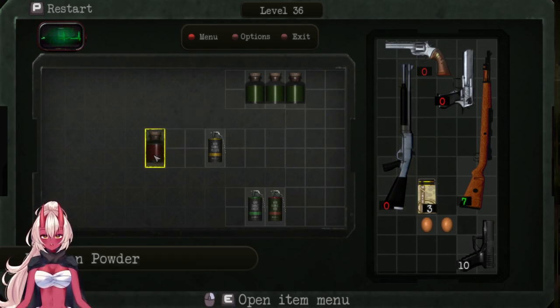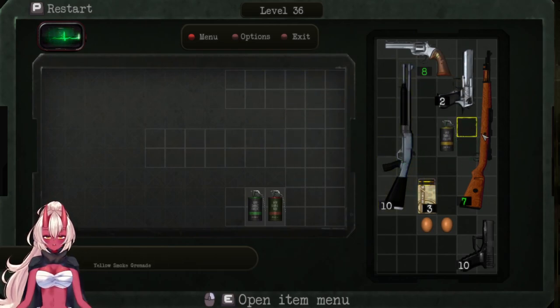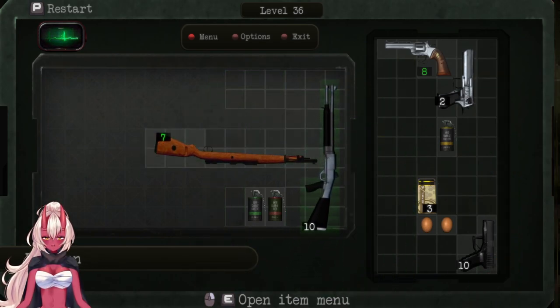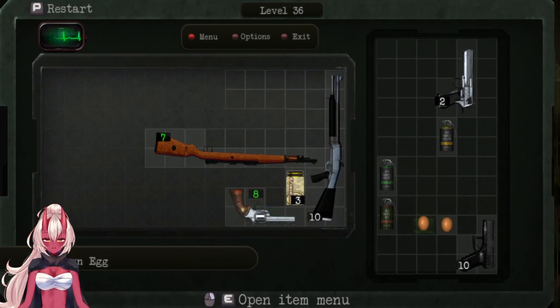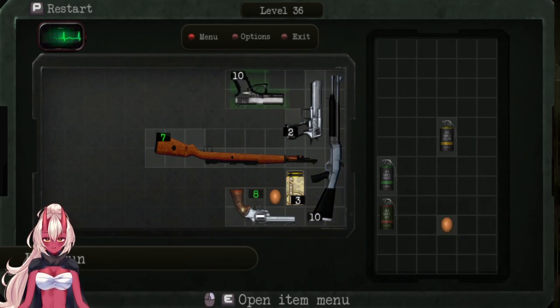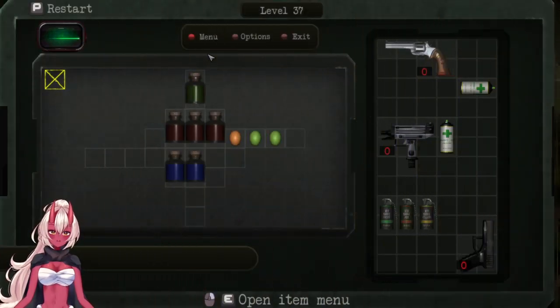We have two magnums, so that's these two. And then we do that into that. And then we have a shotgun, which is that. I want to say the rifle only fits in the middle. Yes. Shotgun fits like that. And then we are golden. Easy. Let's go.